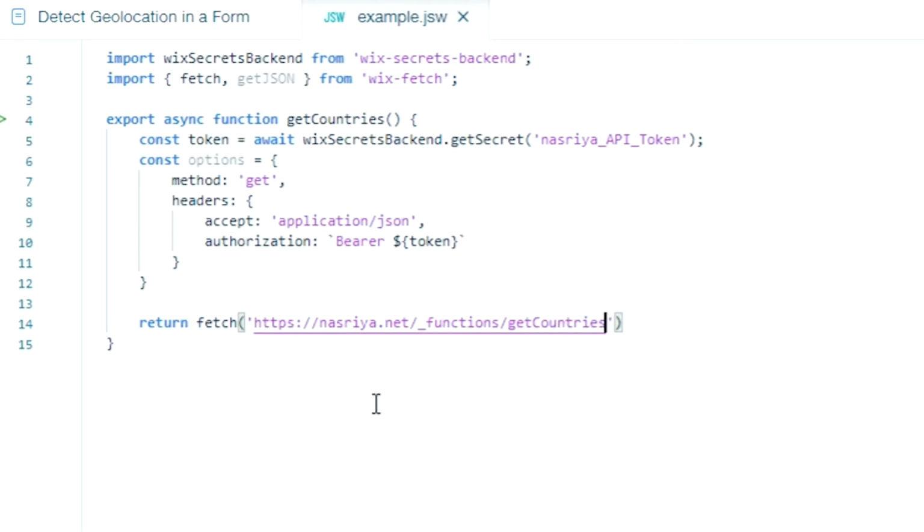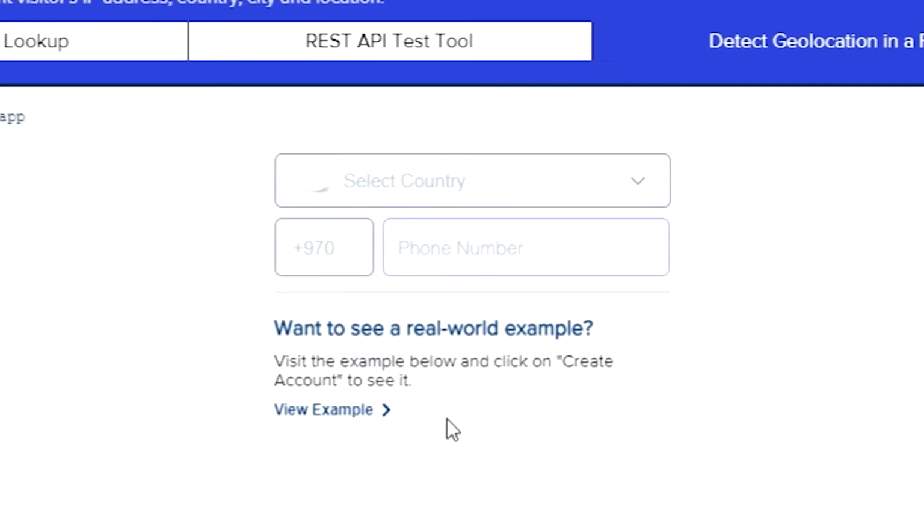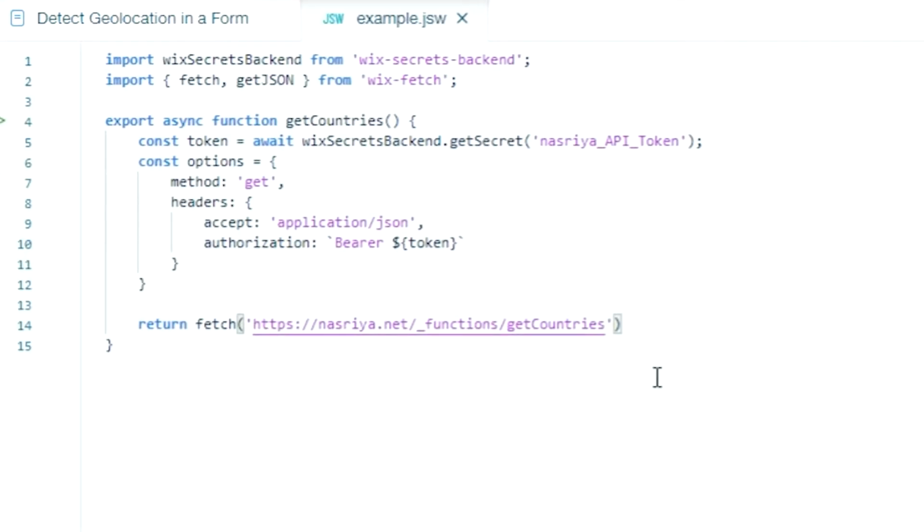Okay, so here's the endpoint, but in our example here, we don't just need a list of countries, we also need the flags and the dialing codes. So we need to modify the endpoint to ask for these details.